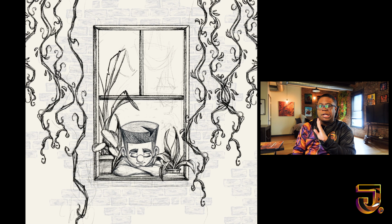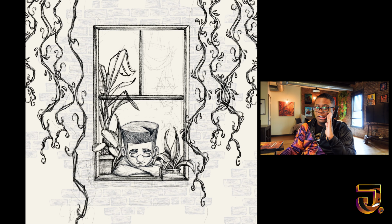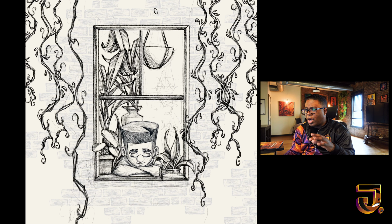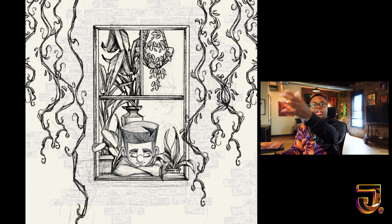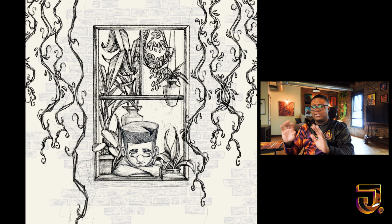Now you can see me going in. All right, I did a little bit of a cheat because this plant that's right on the bottom right corner of the window, I actually drew in a drawing I did a while ago. I'll show you right here. And I was like, I mean, it's already done. Even when I drew it then, I was trying to put the details in the plant. So I decided to just bring it over. I think I only brought it once. I don't think I duplicated it. Oh, you might see a little bit in the background. And then I just made sure I brought that same level of detail with all the other plants as well. So it was a lot of fun doing different hanging plants and different things in the background, filling up that negative space.